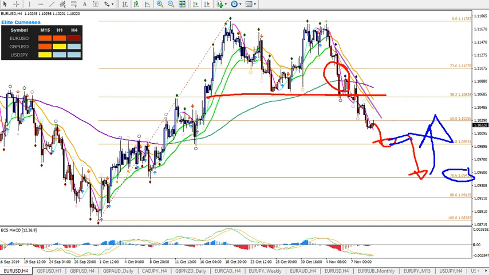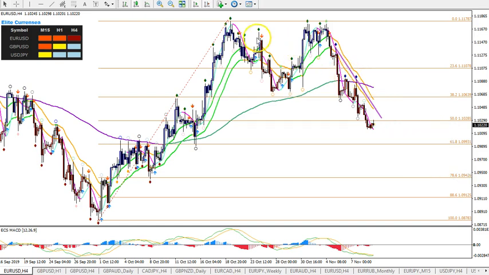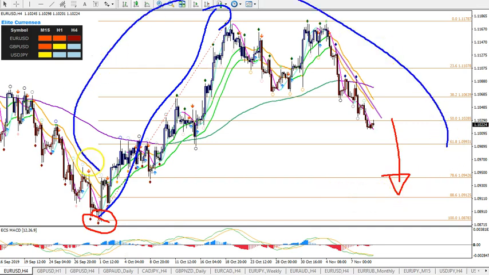I'm still leaning towards a bullish version of this, being, for instance, a wave A, this a B, and this a C. Now, I know that this could be controversial. I know there are a lot of fundamental traders out there that are bearish on this euro dollar, and I understand that. But I'm still leaning towards this upside being too strong of a momentum just to fade. It's possible, but it would really have to break through this bottom. So yes, I'm bearish now, but not for this entire structure.